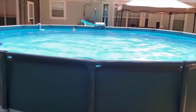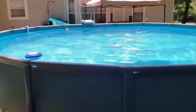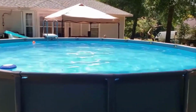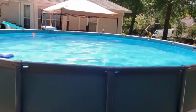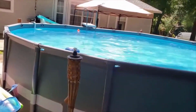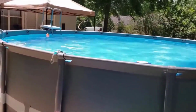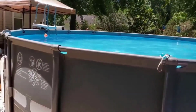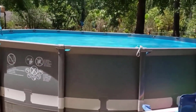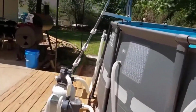Once you start getting into the little fancier hard-sided pools, it's really easy to spend upwards of $5,000. Whereas this pool here, we purchased it off Amazon, and we paid, I think it was $640. It is currently listed on Amazon for, I think, $900 and something. So there are different times of the year when these pools are more affordable. In fact, about 2 weeks after I purchased this pool, Amazon made it the Amazon deal of the day for $528. Again, this pool came with everything I needed, including this sand filter pump.